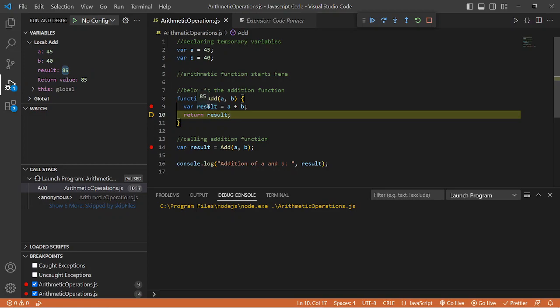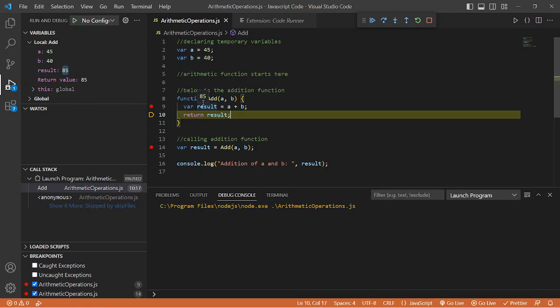If I press F10, it will come to this point. As you can see, if you hover, you will find the value of the current variable if that line has been executed. The addition of this a and b is calculated and stored in the result variable. This is a hover pop-up, a hint, to understand what data the current variable is carrying.